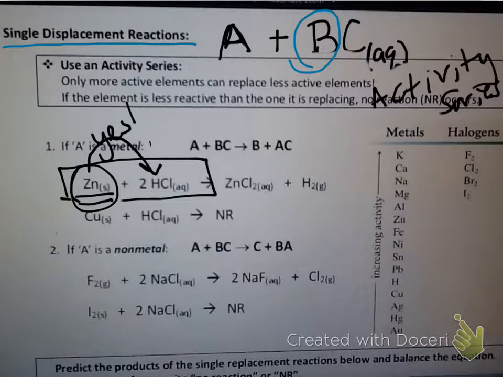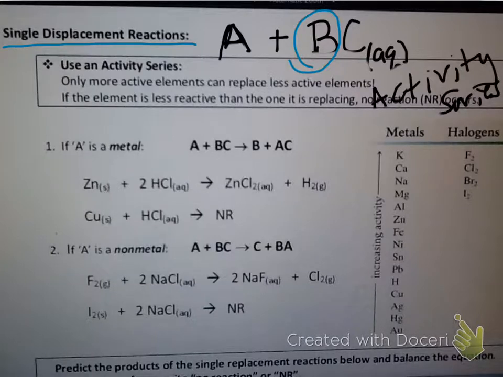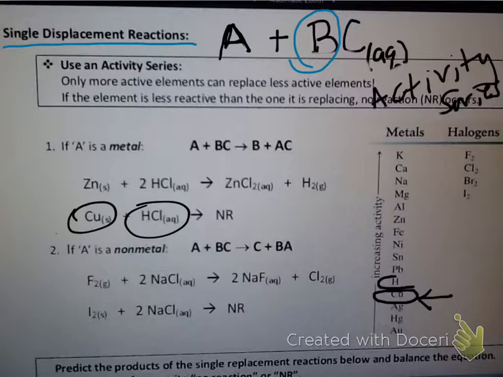All right. Now, do reactions always occur? The answer is no. Only if the metal is more active. So now I'm going to give you an example of a time a reaction would not occur. If you have a metal and you throw it into HCl, if the metal is less active than the cation, it will not react. So here we have copper plus HCl. So copper is our metal. It's down here. And we're reacting it with HCl. So is copper more active than hydrogen? The answer is no. Copper is not more active than hydrogen, so it will not replace the hydrogen. It's got to be more active to replace.